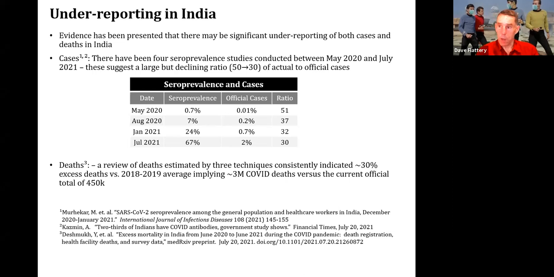So the references are on there, but they're very interesting studies, and I think they illustrate some of the struggles, especially in such a populous country with such a diverse population, from rural to really densely populated urban areas, to accurately gather data and track what's going on with the pandemic, which it appears they struggle with.